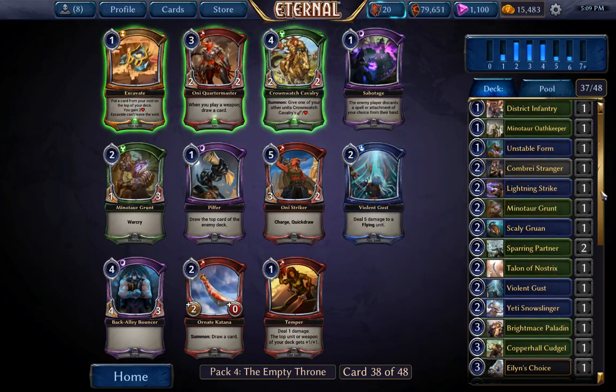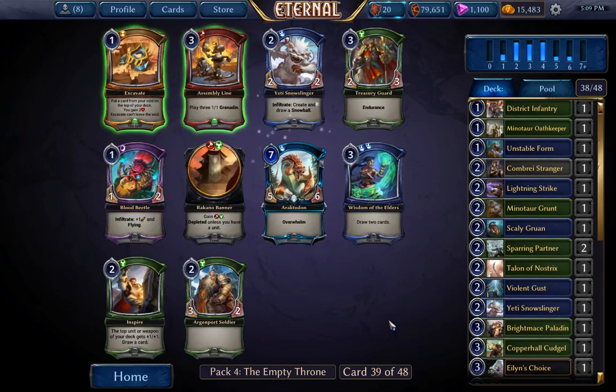Ooh, Cavalry is a very good 4-drop. The Cavalry is a good enough 4-drop that I would take it over the Minotaur Grunt. So let's just go ahead and grab that.